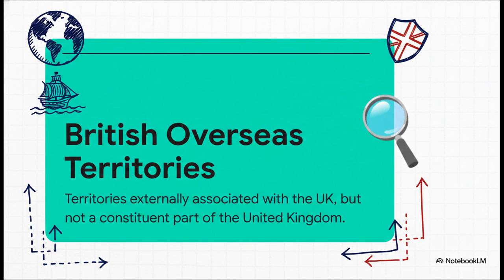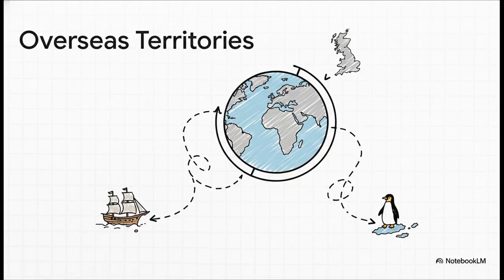They are not part of the UK. A lot of these are what's left of the old British Empire, and while the UK might help with things like defense, they are absolutely not considered one of the 4 countries of the UK. And just like before, you gotta know the examples. The official study guide specifically points out St. Helena and the Falkland Islands. Get these names memorized. Honestly, knowing these names can be the one point that makes the difference on a tricky question.